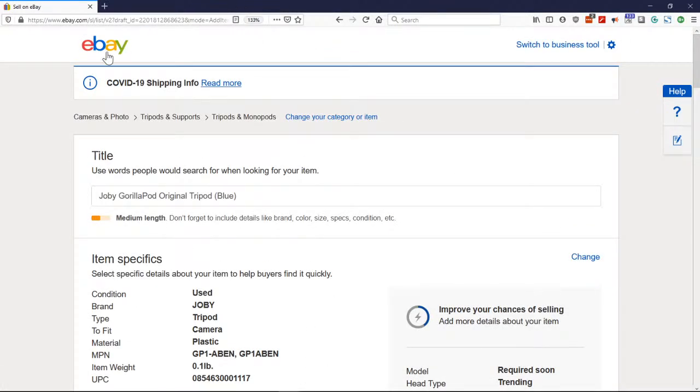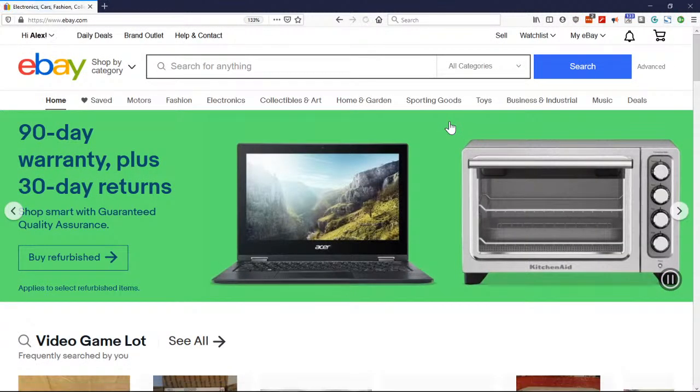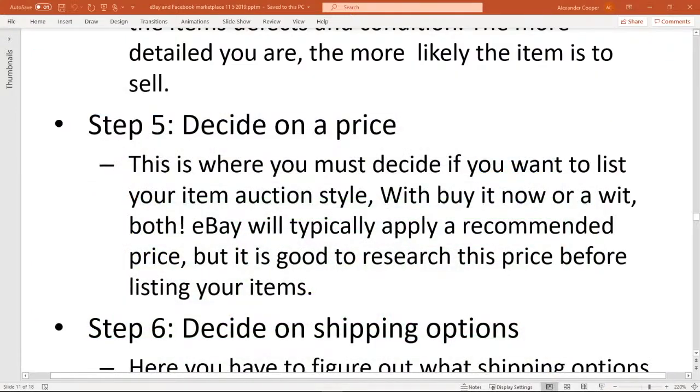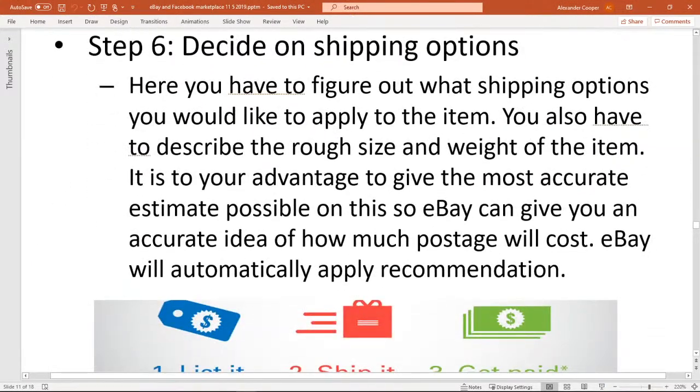So that's us selling, buying on eBay. As we said, here you have to figure out what shipping options you would like to apply to the item. You also have to describe the rough size and weight of the item.